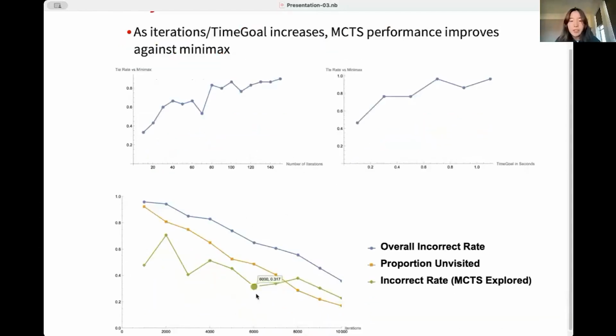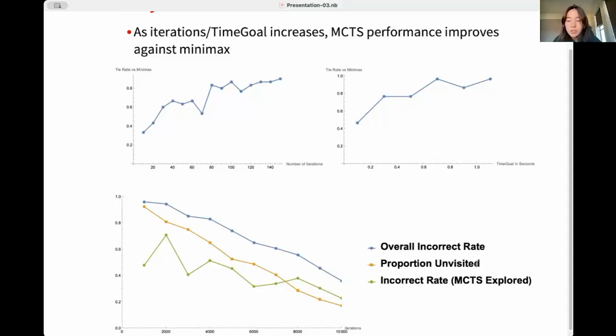If we look at the graph on the bottom, an alternative way of measuring its performance is looking at the Monte Carlo search tree itself as opposed to individual simulated games. Here we take a look at the best next move at every node in the tree and mark it as correct if it matches minimax, incorrect if it doesn't, and then tally from there. So we have 3 different statistics.